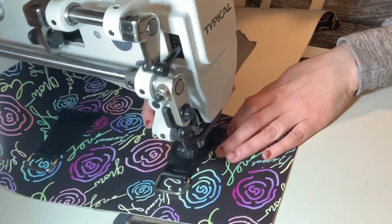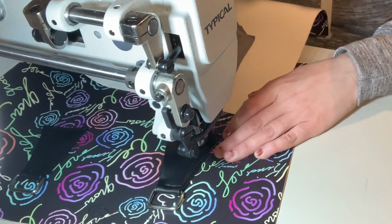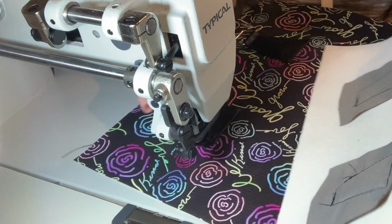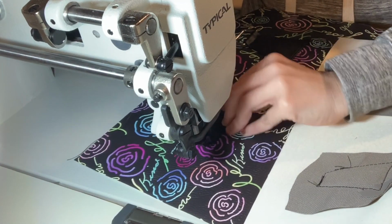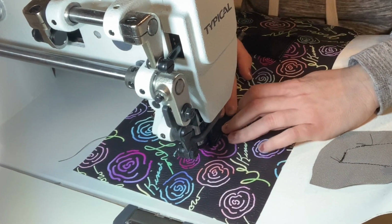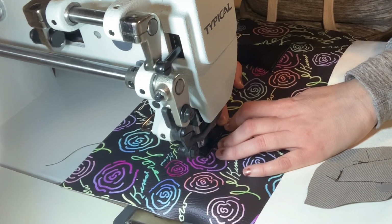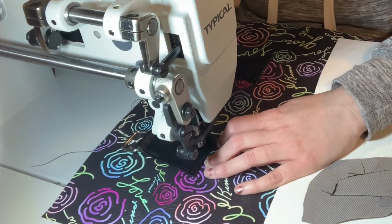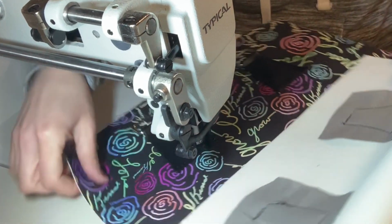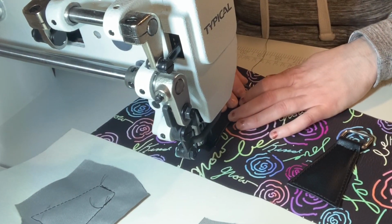You can either use something to sit in between there and make sure it doesn't get scuffed, or you can maybe try to turn it backwards. Sometimes stitch length is an issue. If your machine doesn't give you a consistent back stitch that's the same length as your forward stitch, that might not be something you want to do. But otherwise, that's a pretty good method for me.